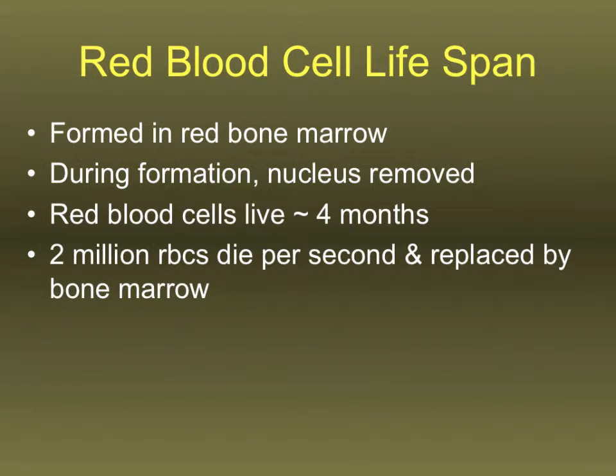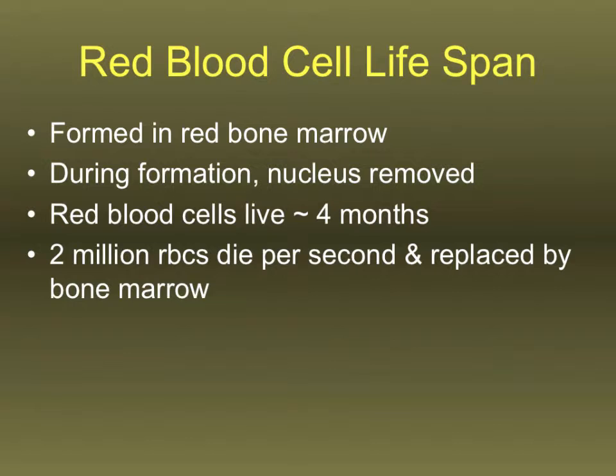If you look at sort of the estimated number of red blood cells that die in your body, it's about 2 million red blood cells per second. So every second that you're alive, you're losing about 2 million red blood cells on average. That's a pretty humbling number to think about. That many cells dying at any given point in time. But the bone marrow, most of the time, does a pretty good job of replacing those red blood cells. There's also potential here to adjust the red blood cells.